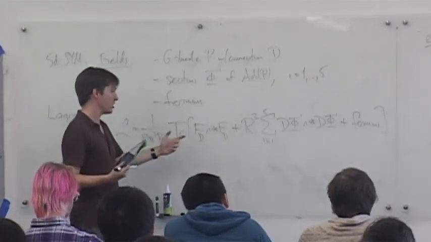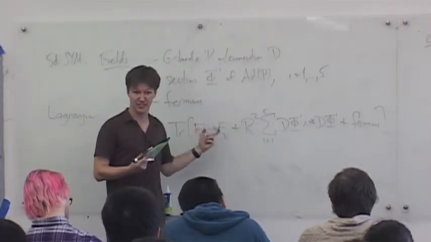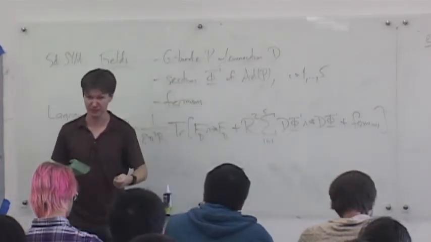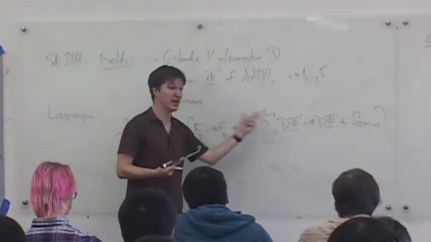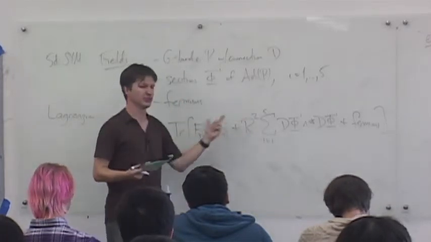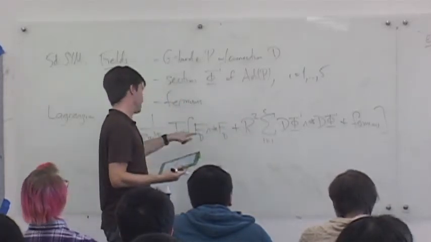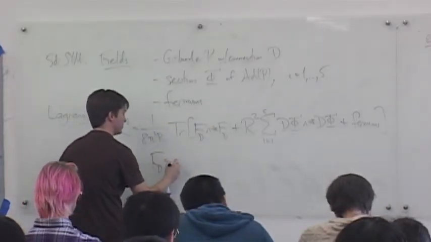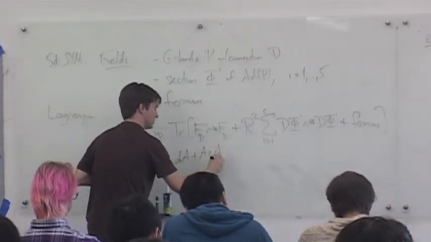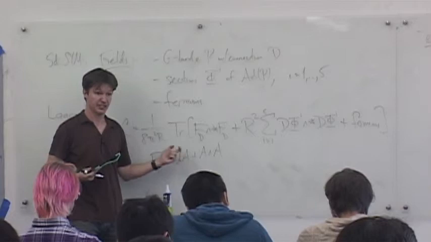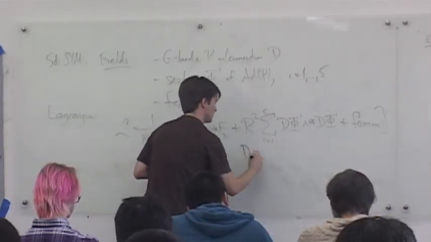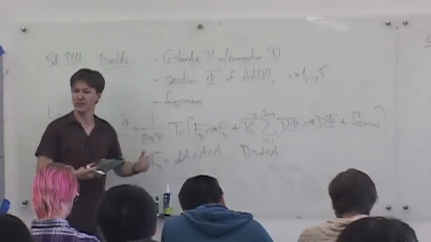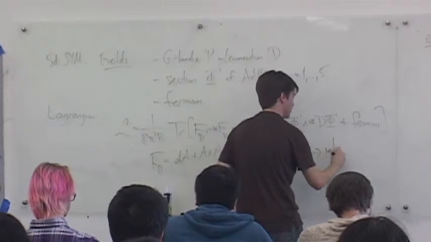So this Lagrangian, this is not a free theory. This is an interacting theory. Why is it an interacting theory? So to say it's interacting is just to say that the equations that you get from extremizing it are not linear. That's the same as to say that this is not quadratic in the fields. Why is it not quadratic in the fields? It looks quadratic in the fields. The reason it's not quadratic in the fields is that these things are hiding. So F_D, for example, is dA plus A wedge A. And the field in this thing is A, the connection. And so this is an interacting theory. For example, this thing has a quartic term in it. So this is not a free theory. It's an interacting theory.